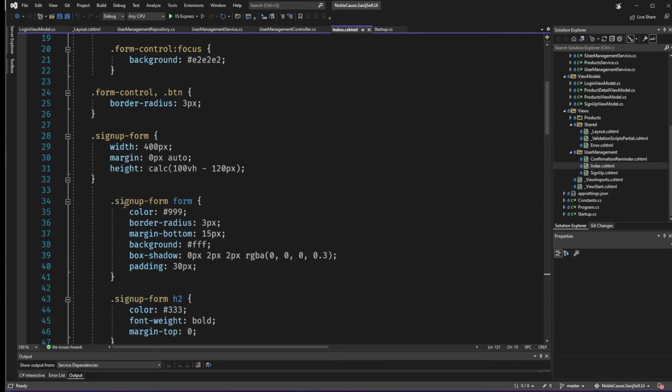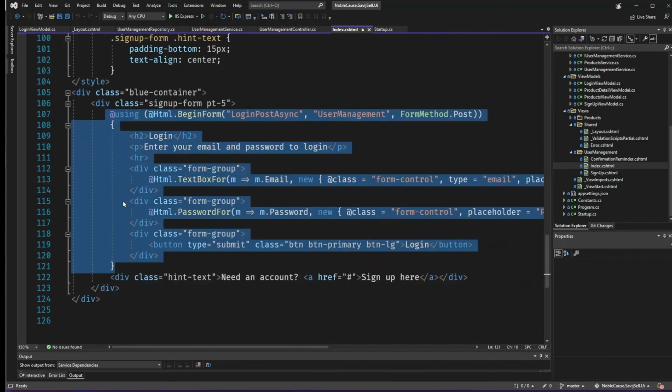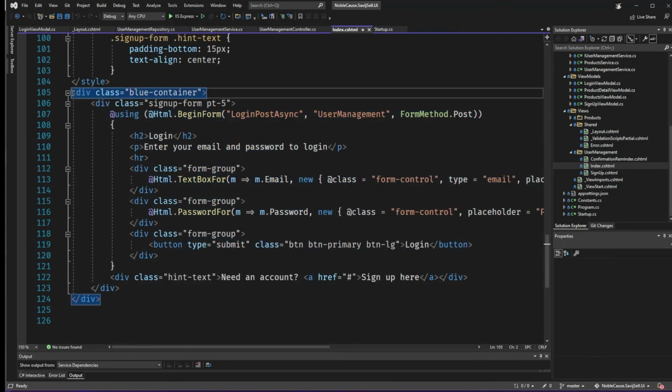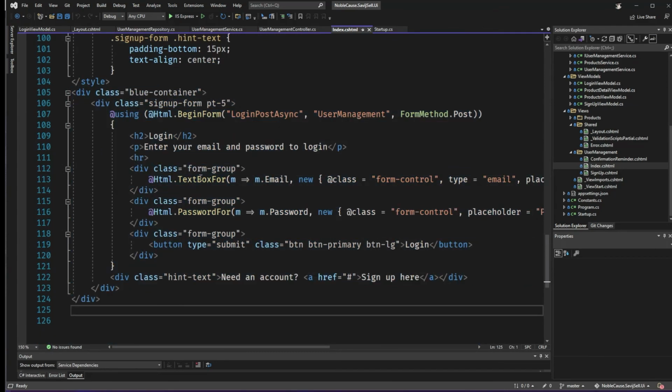So we'll copy these styles into React, and we'll pretty much copy the layout of the login box as well. The only things that aren't going to work are these MVC helpers, HTML begin form, which becomes rendered as a form anyway, a form tag. So we can just use the form tag when we do that in React. And then the text boxes, we already know how to do inputs in React for text boxes, so we'll just convert the HTML helper here for the actual HTML tag.